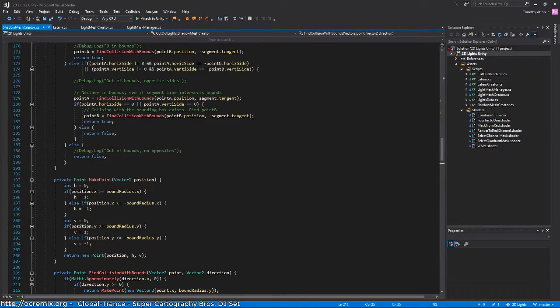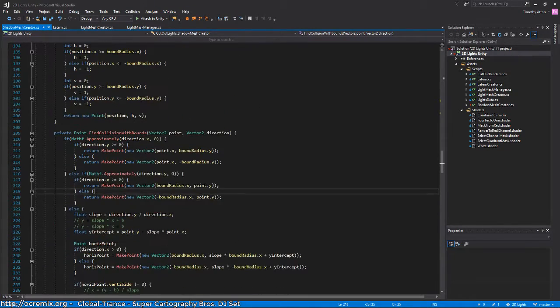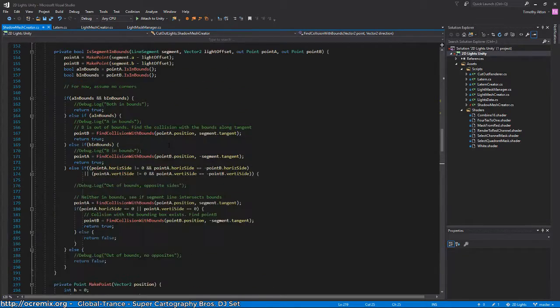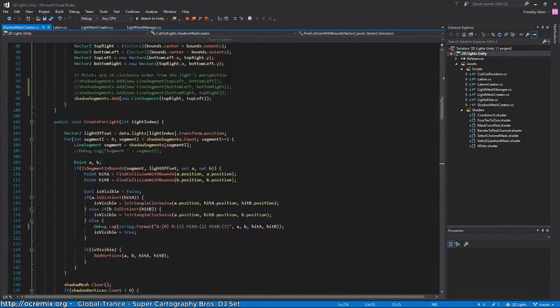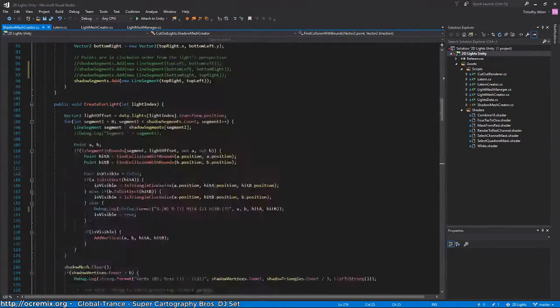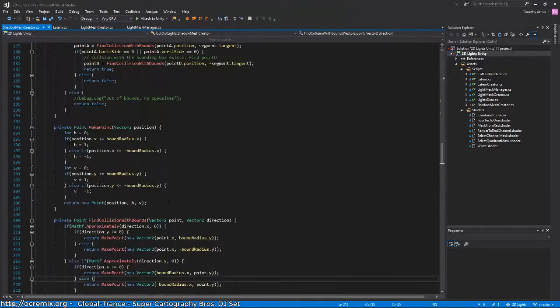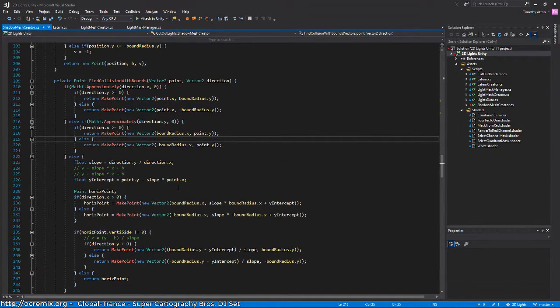I was going to say if we pass a point in here instead of just a vector 2, we would also have the side variable, which would tell us if it's outside on the left of the boundaries or right, for example. And then we could do an if else statement to find the actual radius we care about.